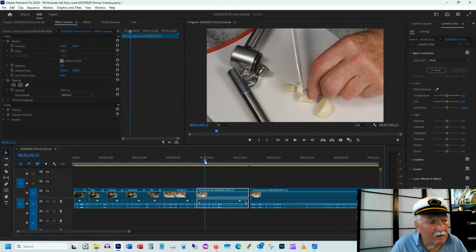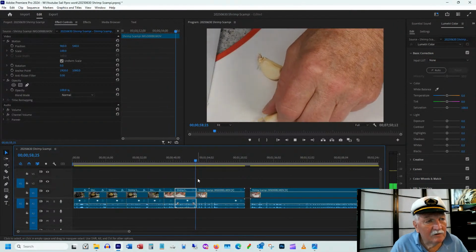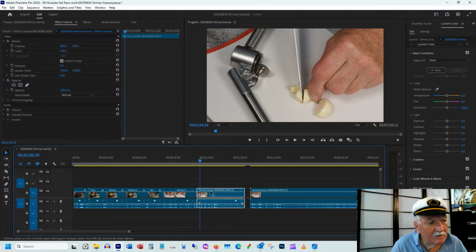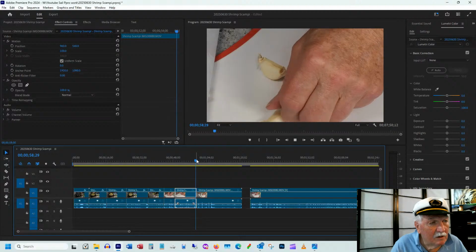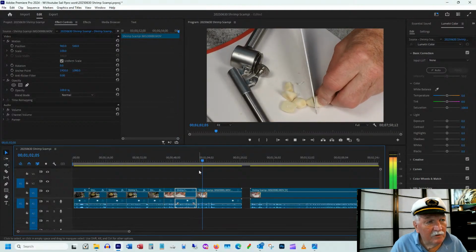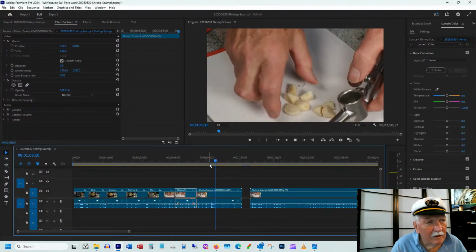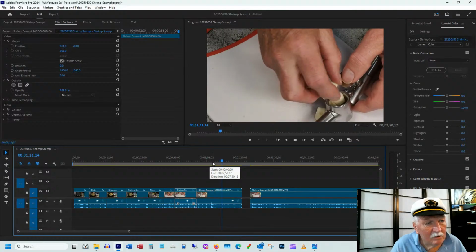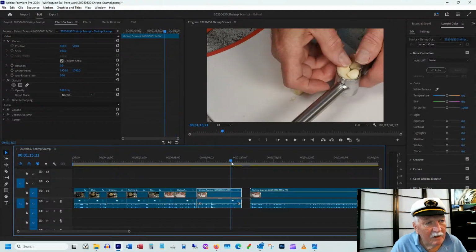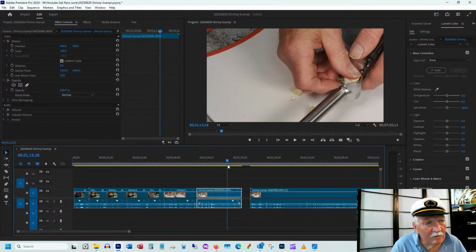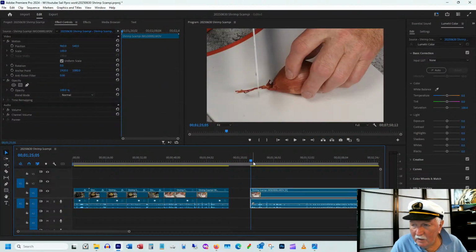Okay, so here, let's cut off the beginning of that because really nothing's happening. Cut off the edges of the thing. Now we're going to cut that up. That's nice. Bring that closer together. And so we're cutting pieces, and I'm cutting it in big enough pieces so that it fits in this garlic press. Okay, in you go, in you go. And that's where I want to stop because I tried to overfill the stupid thing. And wasn't really happy with the result. Okay, let's cut that there. Wonderful.